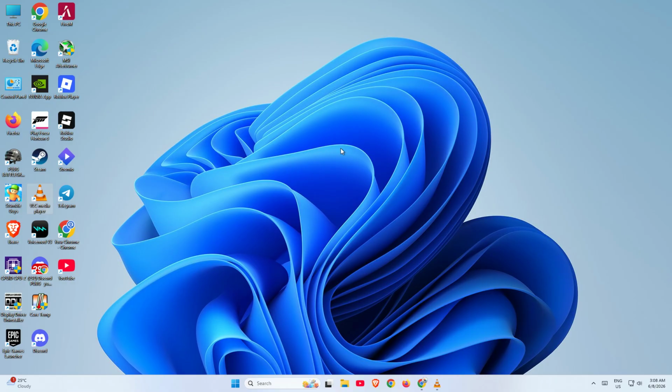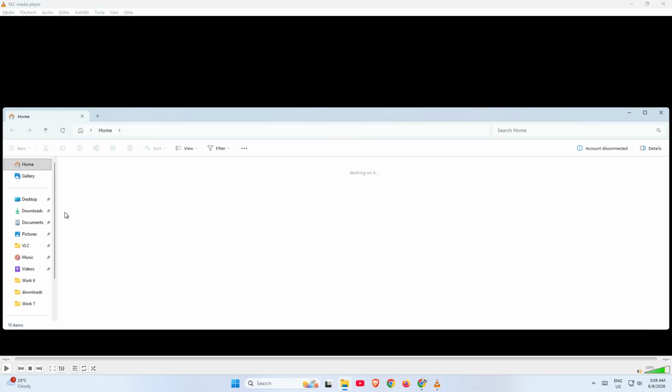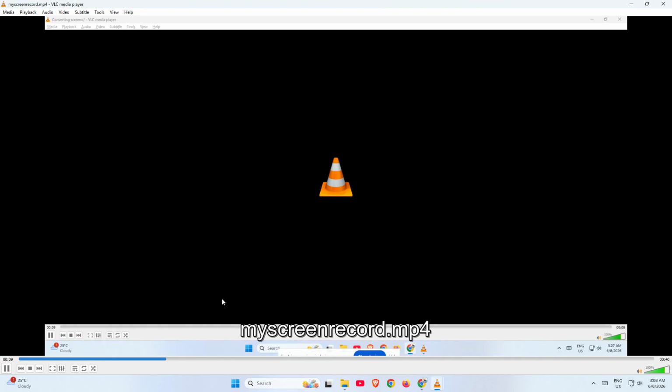professional. When you're finished recording, bring the VLC window back to the front, then click the stop button, which is the square icon. This ends the recording session and tells VLC to finish saving the file. After you stop the recording, your video will automatically be saved in the destination folder you selected earlier. So if you chose your desktop or videos folder, just open that location and look for the MP4 file with the name you entered. You can then play it back, edit it, upload it, or share it however you like.